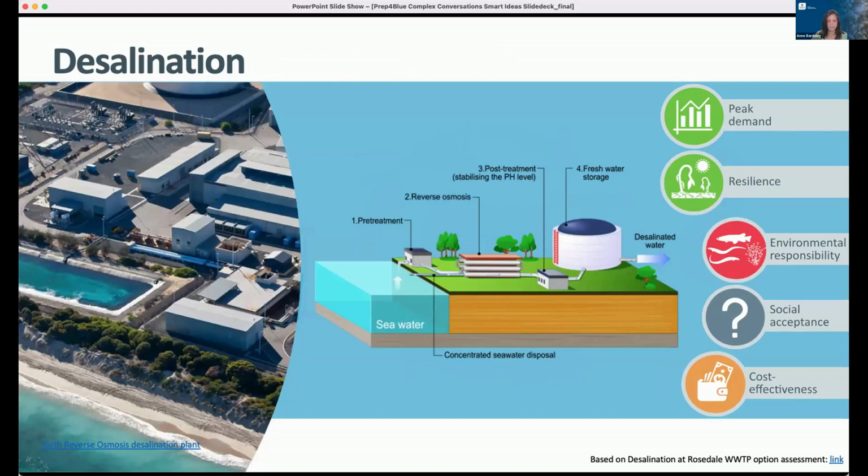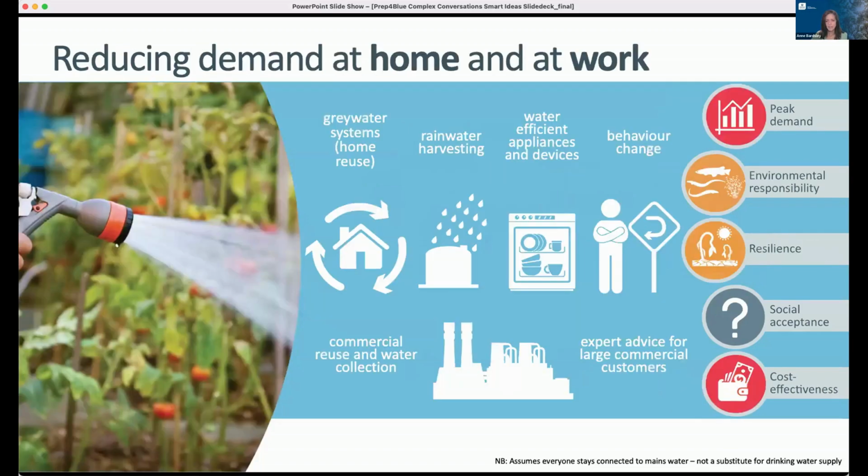Another one that we presented was desalination. And the fourth option was just reducing demand on the system. The fact is that you can see on the side that none of these criteria bubbles are colored in green for this option. So it isn't really an option, and it's what most people would go to first off. And they have to talk through and learn about how, while this is a good thing to do to reduce demand, it isn't going to solve the problem. And so we still need to come to an agreement on another large source of water.